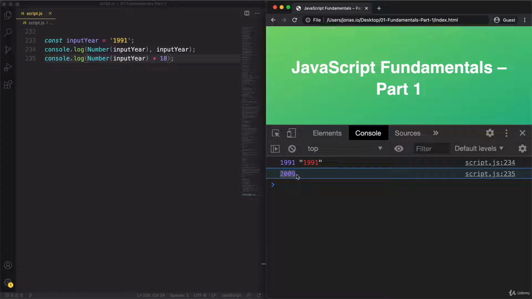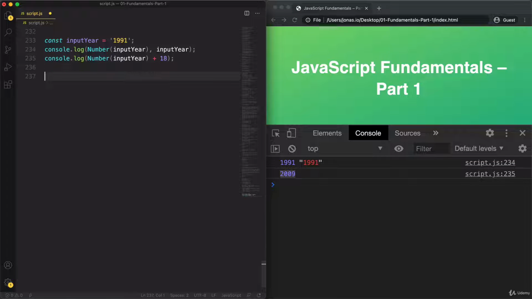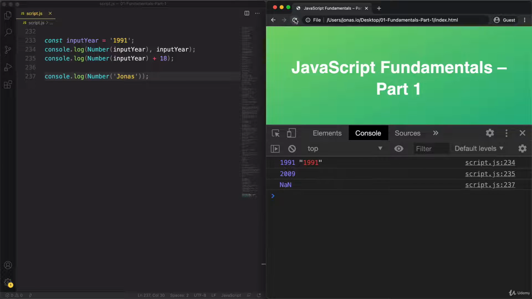And indeed, that's right. But now, what if we're trying to convert something to a number that is impossible to convert? Let's try that with a string that doesn't really contain a number. So let's try to console log converting to a number the string Jonas. So JavaScript will look at the string, will try to convert it to a number, but it won't really work. So what do we get instead? We get this NaN, which stands for not a number. So JavaScript gives us this not a number value whenever an operation that involves numbers fails to produce a new number. So basically, not a number actually means invalid number. It's not really not a number. And let me actually prove that to you.